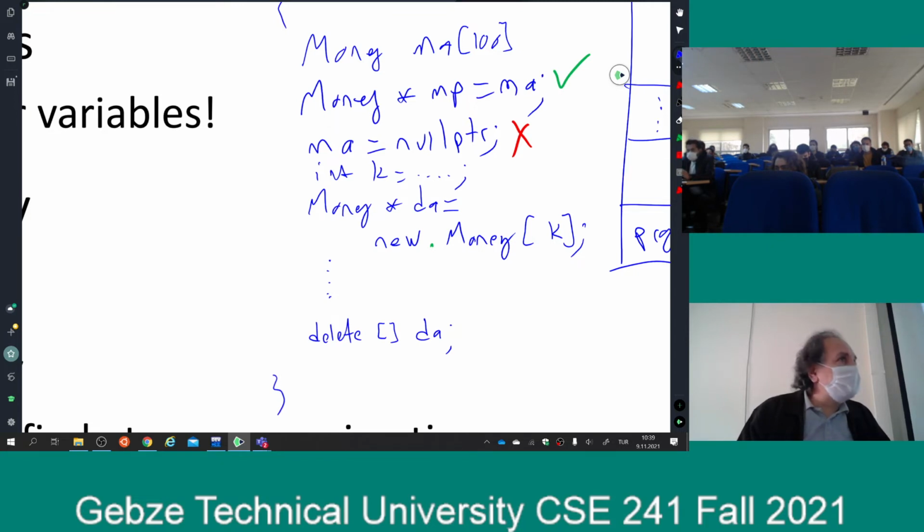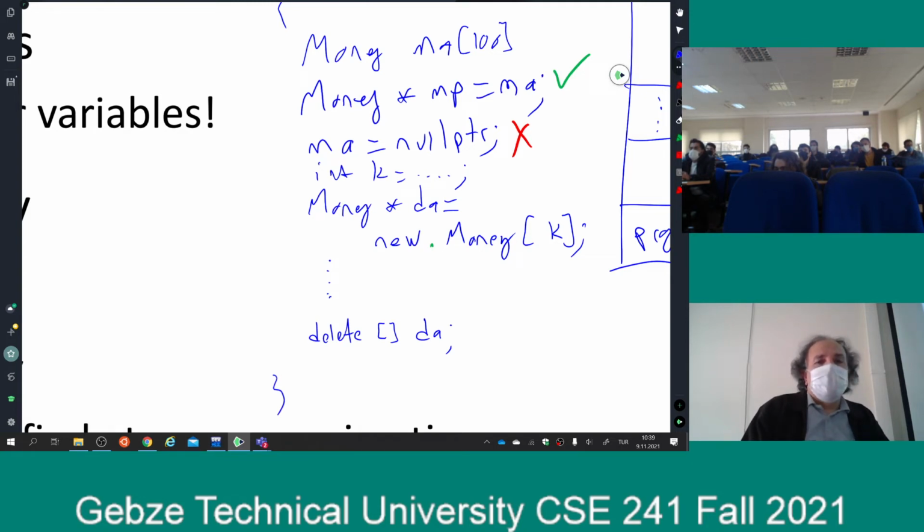How does delete know the size of DA? Well, it's a detail of the memory management system. My question is, if that whole thing is a function and I return a pointer that is exactly the same as the DA. I know what you're saying. You are saying that I am contradicting what I said before. I said that arrays are just simply pointers. When you pass them to a function, you need to pass the size, etc. Right? That's what you are saying.